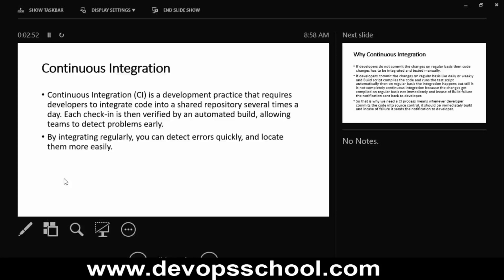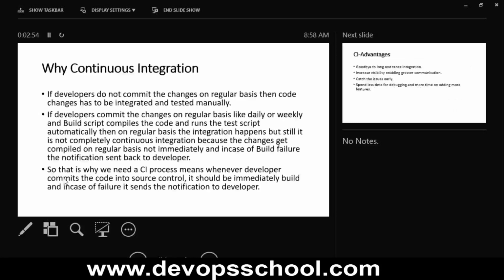Now, why is continuous integration required? Let us take the scenario where there is no continuous integration. What does the developer need to do? The developer moves the project to some version control.